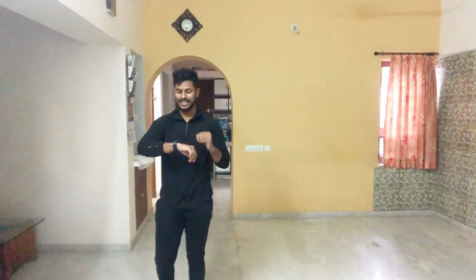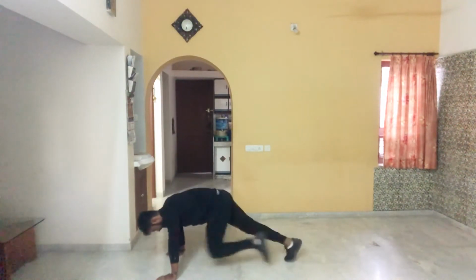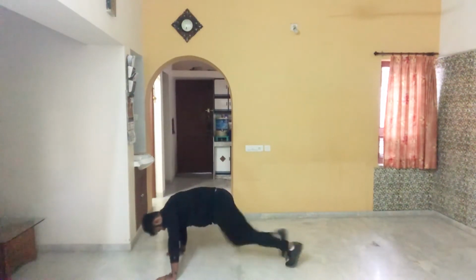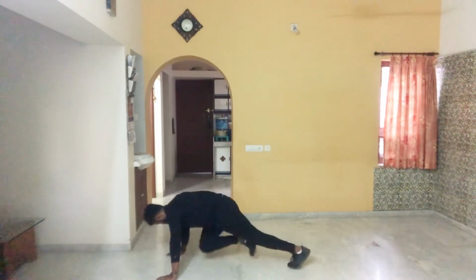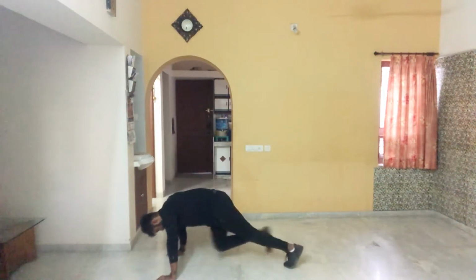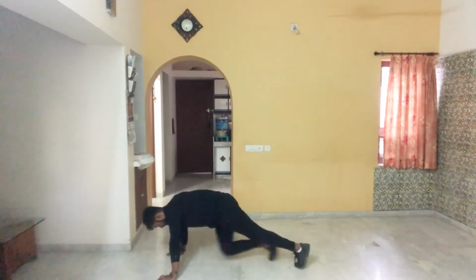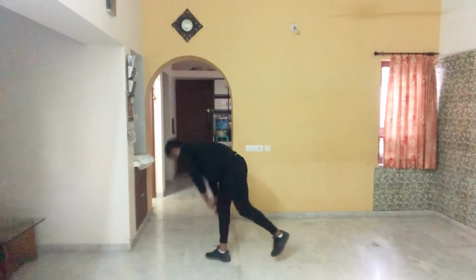Seven, six, five, four, three, two, one, next is mountain climbers. Pump those knees as fast as possible. You have to give it your all. There's no room for excuses now. This works your core, so keep your core tight. Done 4 exercises. Round 2 complete. We are on for a 2 minute break.